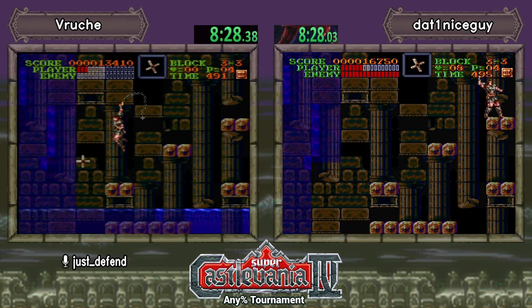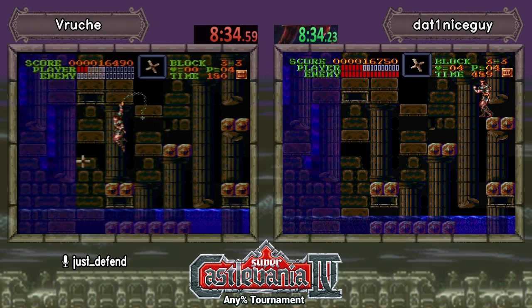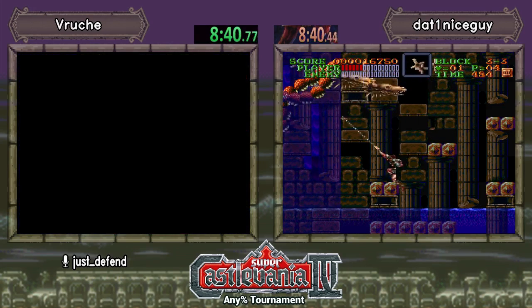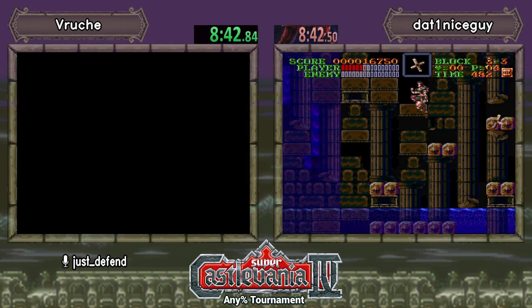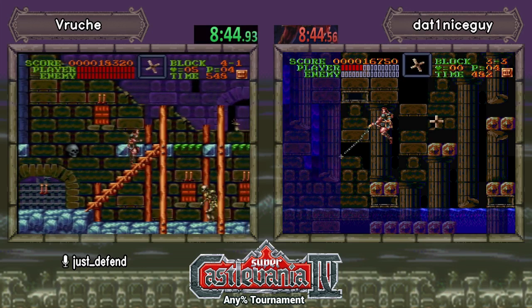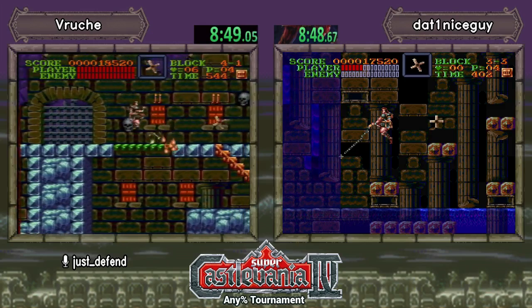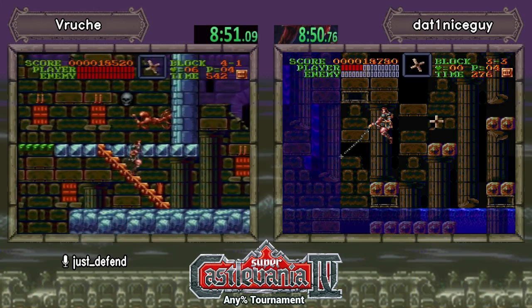Nice boss fight from Vruche. Let's see if Nice Guy can keep up with him. And very nicely done. The longer that boss is on the screen, it creates way more lag, so the sooner you can defeat the boss, the better.